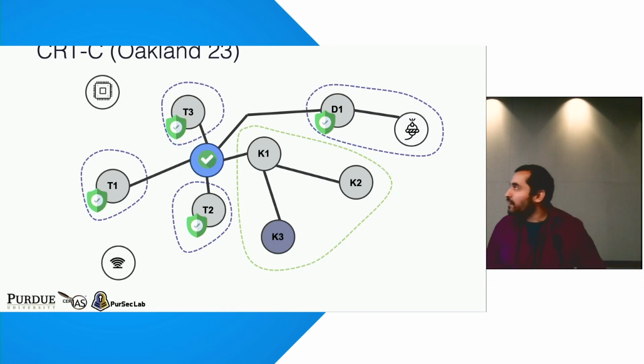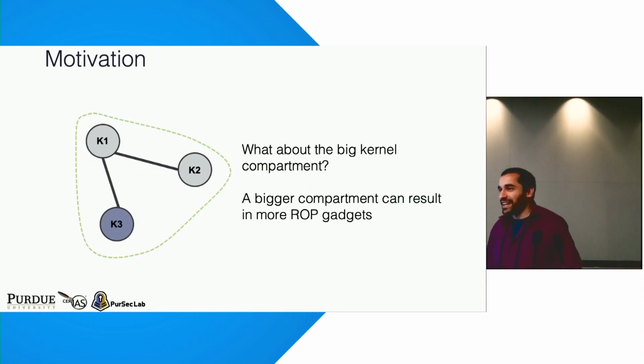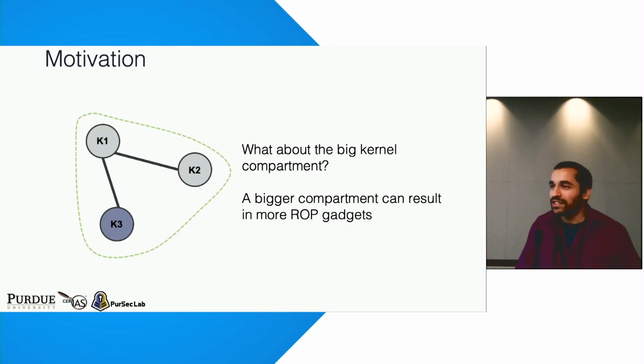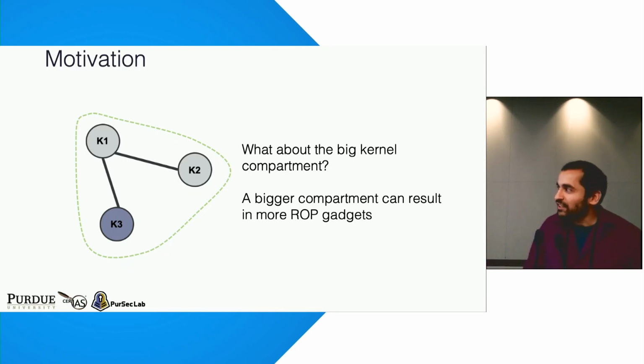But when they presented their work, someone pointed out that the kernel compartment is kind of big. So what do we do about that? It's a big compartment. We need more compartments in it. And also, it might have a lot of unsafe code. They just said that it's a kernel compartment, so you just trust it. It doesn't sit right with us, so we have to solve this. So at this point, we'll go beyond the type safety land, and we'll see how we can secure type unsafe code that's written in C that's low level.